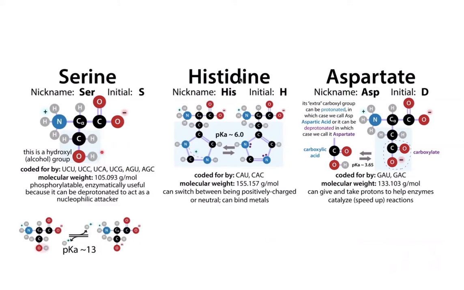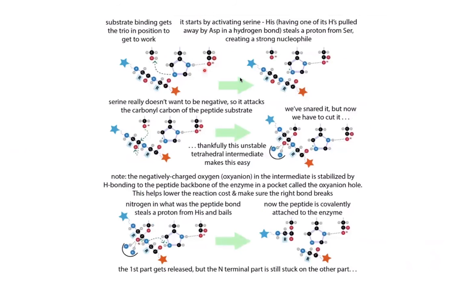And so we're going to have serine get its proton stolen by histidine, and histidine is going to be made more basic, more wanting to take that proton, by an aspartate being nearby. So basically you have the pocket on the enzyme in the active site, a substrate binding pocket. And the substrate binding there is going to get that trio into position to work. You wouldn't want things to be activated all the time. Instead, you only want to activate it when a substrate binds. So when the right substrate binds, it's going to fit nicely in the pocket of that enzyme.